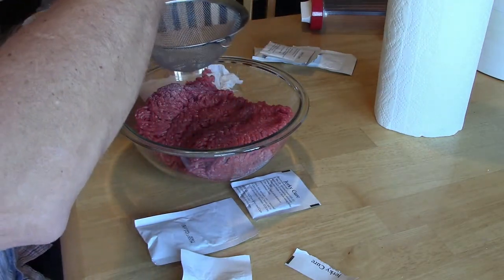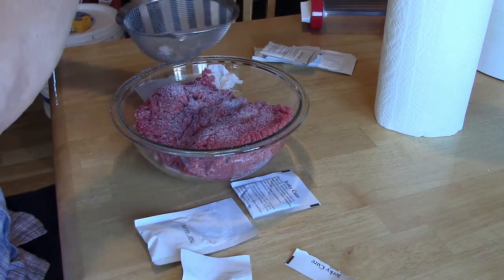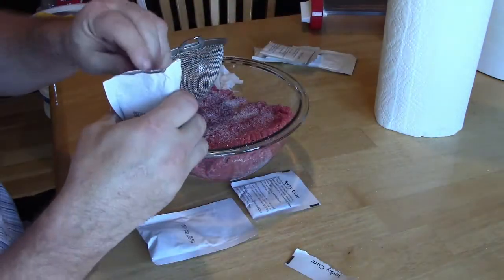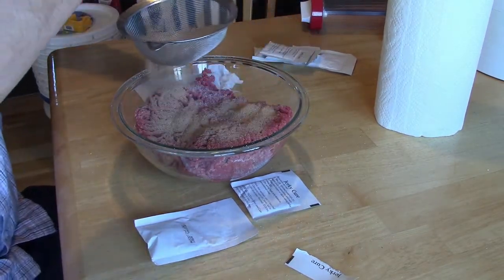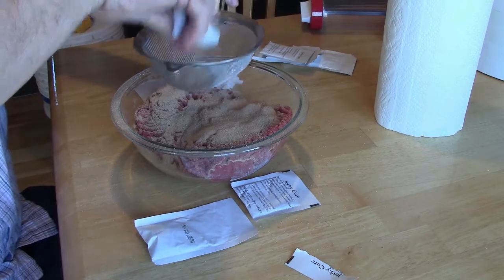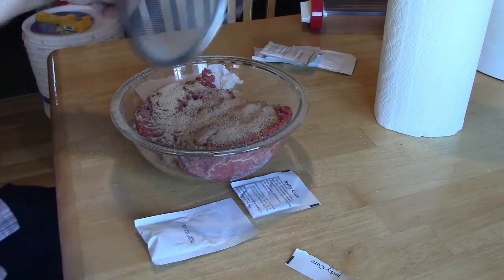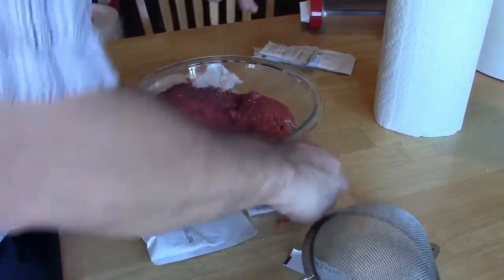I start off, I will take my little strainer here, tear open the curing salt, and sprinkle it along here, trying to get it evenly about the top. And I'll open up one of the packets of seasoning. This one here I'm doing original. And I will spread that over here. Try to get it somewhat even as well, even though you'll be mixing it up, so it doesn't have to be perfect. Press it in, flip it over, and do the same thing here.